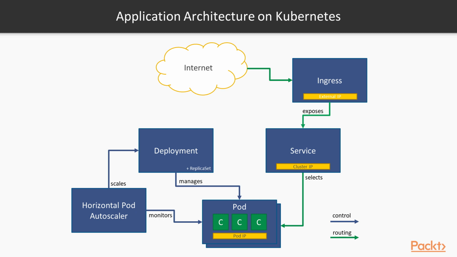We'll be looking at this diagram and the resources that are on it over the course of this section, so I won't spend too much time on it, but I just want to draw your attention to the two different kinds of arrows. On the left side, you see the blue arrows that represent control. On the right side, you see the green arrows that represent network routing. In Kubernetes, we have different resources that manage the actual starting of the Docker containers themselves, which are the little boxes in green that have a C in them. We have resources that manage those, that scale them, that upgrade them over time. And then separately, we have resources that handle routing network traffic to those containers. And we'll look at both of those over the course of this section.